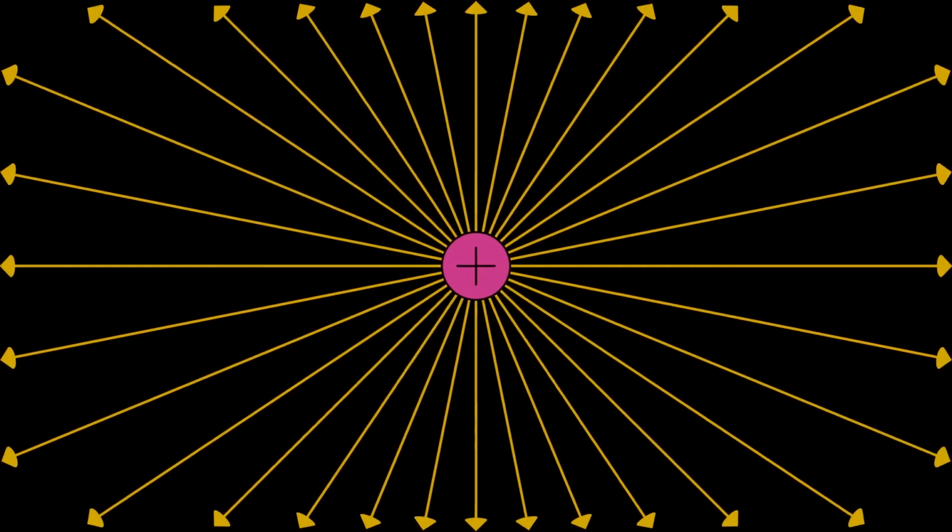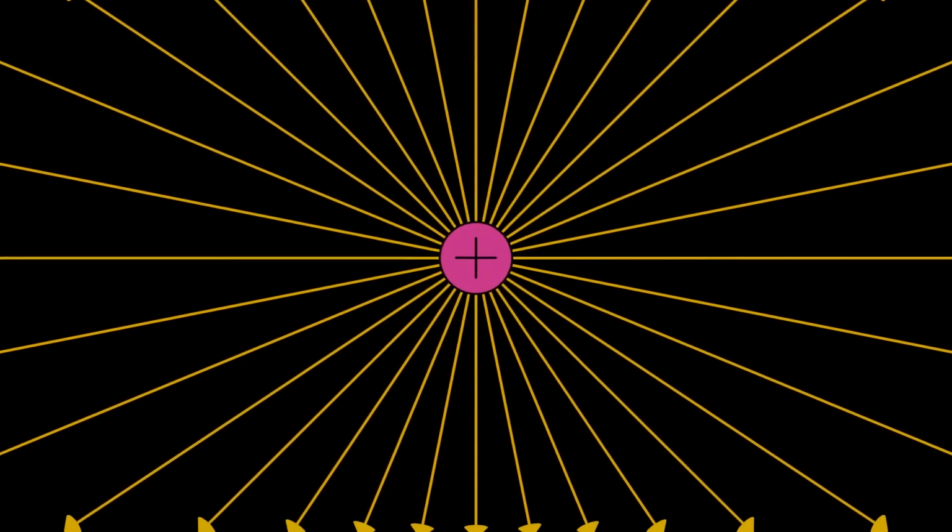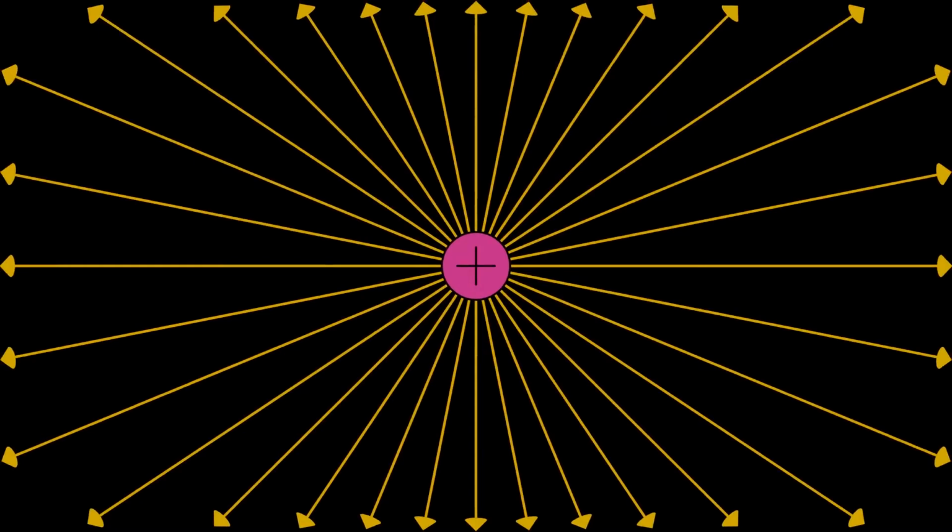A natural question at this point might be something like, well, that's not really fair. Couldn't you just have drawn more electric field lines? Then there would be more field lines going through this region that's far away. True, but look at what we've done here. Not only are there more field lines farther away from the charge, there are even more electric field lines close to the charge. We haven't changed the fact that the field lines are denser near the charge than away from the charge.